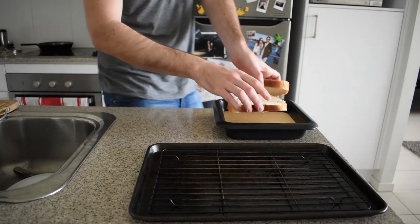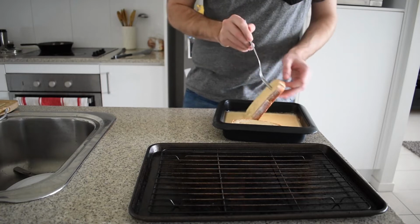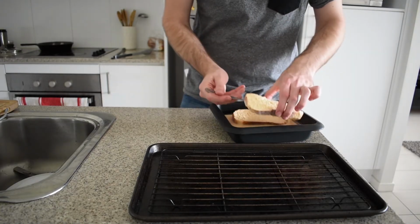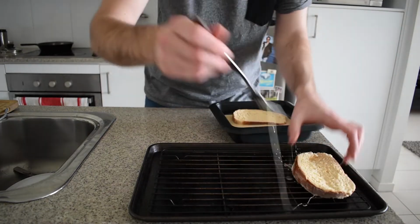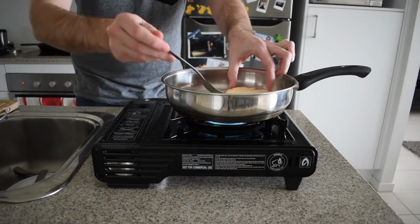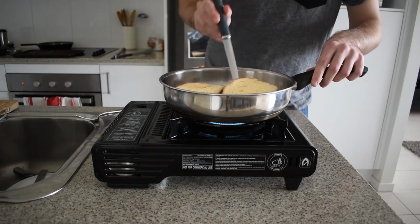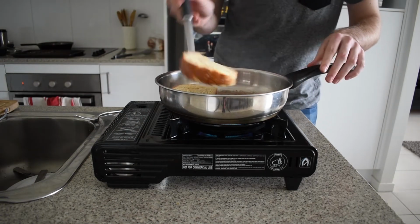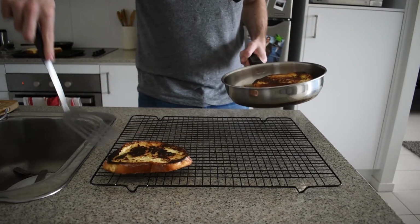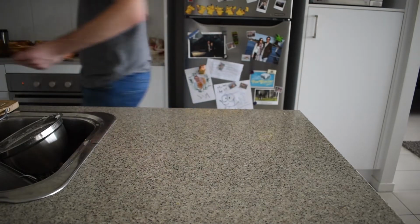Pour your custard into a wide tray and let your now stale bread soak for about 30 seconds before flipping it over and doing the same on the other side. Once soaked, let it rest on a wire rack for about a minute. Once it's rested, add some butter to a medium heat pan and sizzle that custard bread. It should only take a minute or 2 per side, so keep an eye on it and flip once it's golden. Once it's done, move it to a baking rack and repeat for as many pieces as you need before moving them all to a 180-degree oven for about 5 minutes.